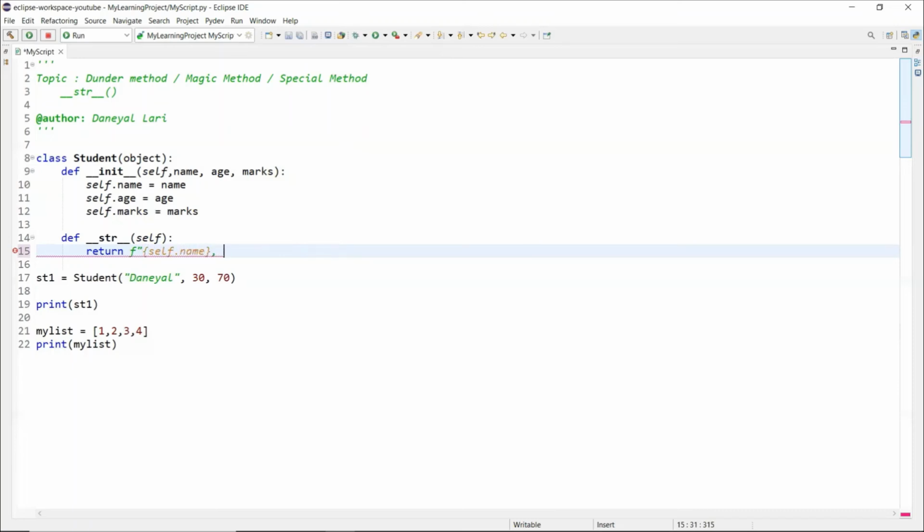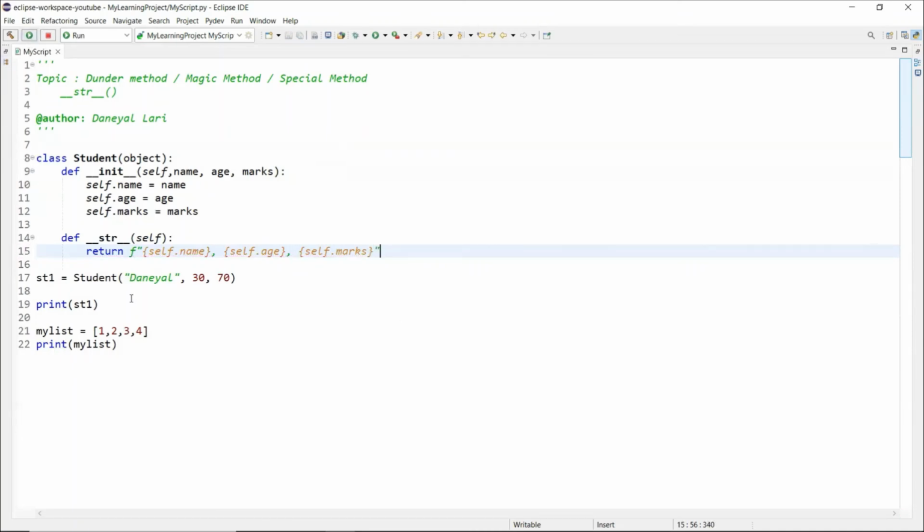It totally depends on you how many attributes you want to return and show to the end user. So self dot age, and the formatting will be yours, self dot marks.